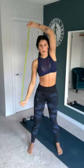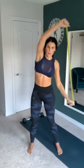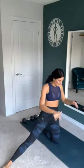Exhale. Three more here. Exhale. Good job, everybody. One more here, okay? Great job. Go ahead and get down on the mat. I want you to take your left foot outwards. Okay, you're going to point it down. We are going to do basically a one-legged glute warm-up.